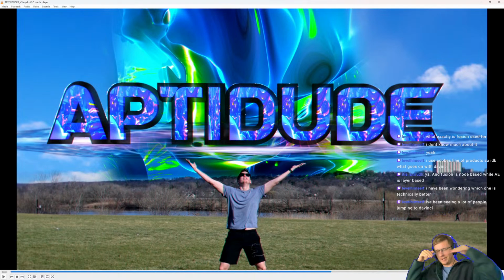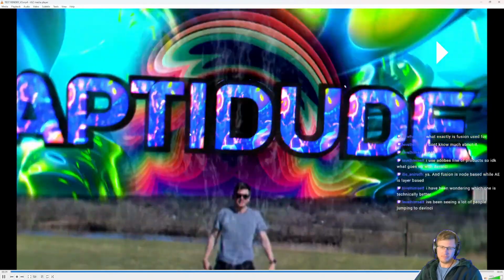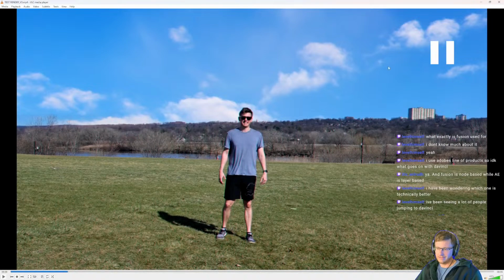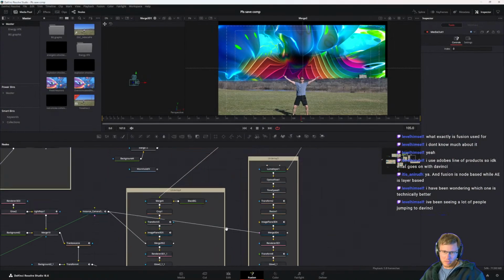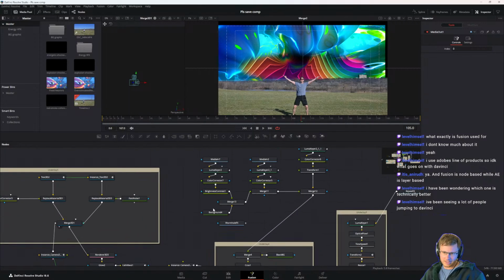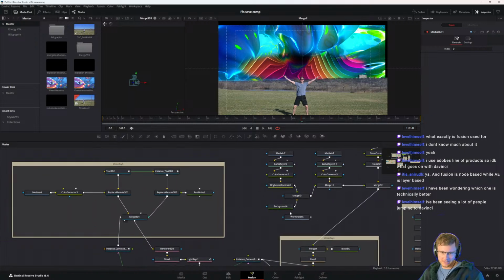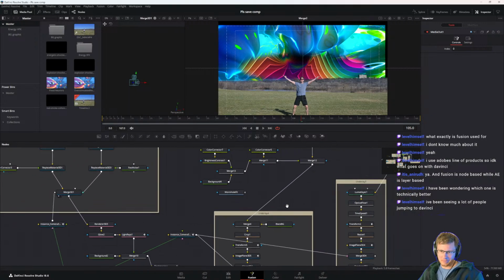And then we go zooming through a tunnel. That's the idea. That's from before though. This stuff is heavy on the computer, so it's running a bit slow right now.